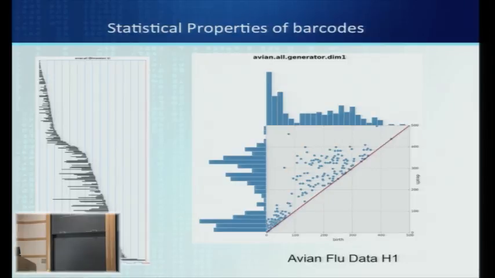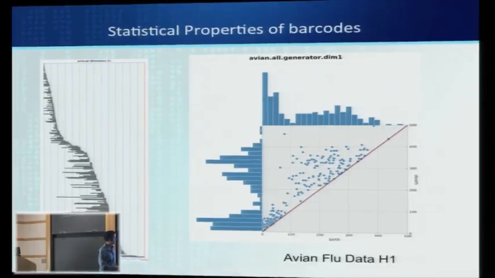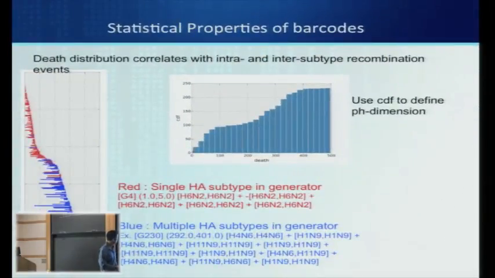And we just plot the histogram of how many plots are in this direction, in the death direction or in the birth direction, and you realize that it's bimodal. So we were looking at that, and this is a very interesting structure. So why is that? And then we realized that it was very interesting because there are these big clusters that are related to the H and N. They are the different subtypes.